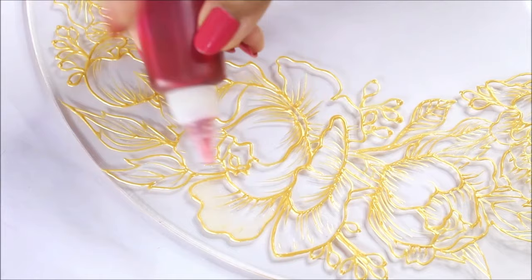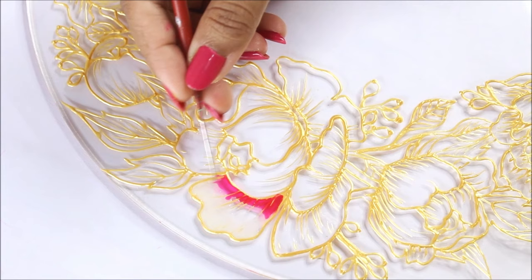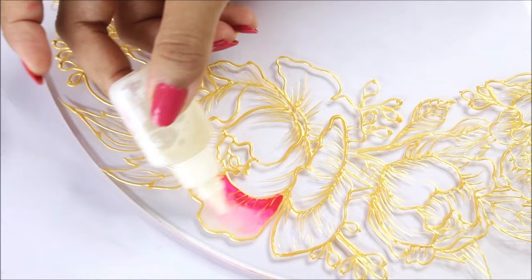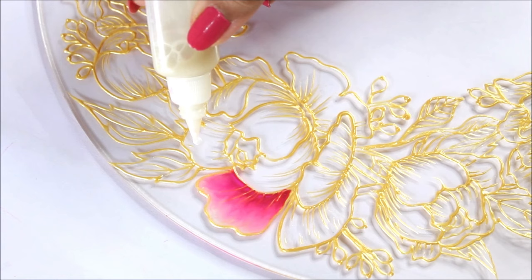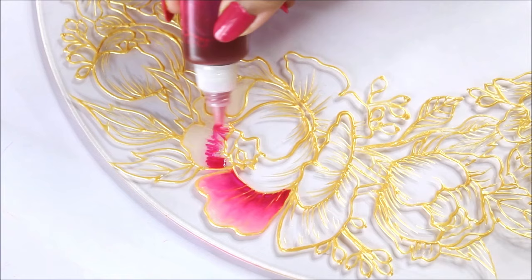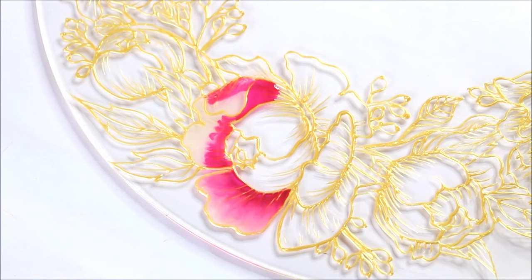I'm going to use some pink. And then either use a toothpick or a pin like this to mix up both the colors. Now in the same way, start coloring the rest of the petals. First add some white. Then mix it with a little bit of pink, add more pink here, and then to add a little bit of depth, mix some dark pink.